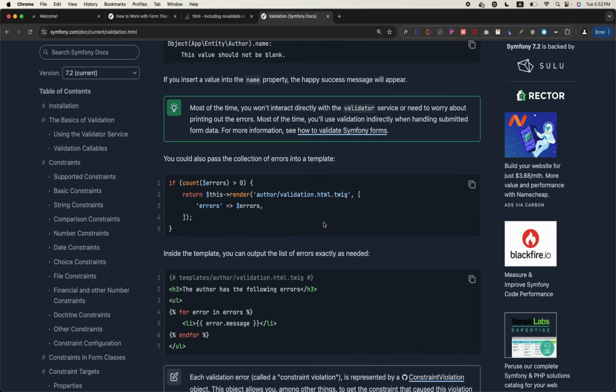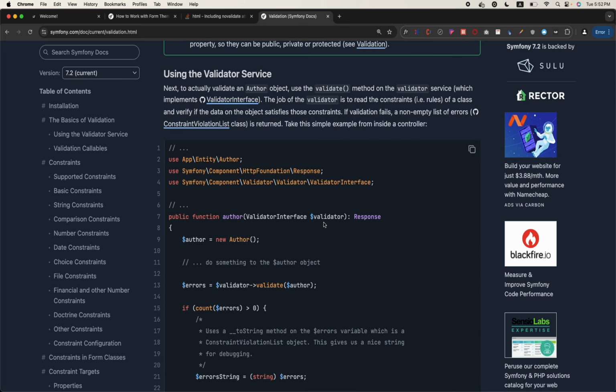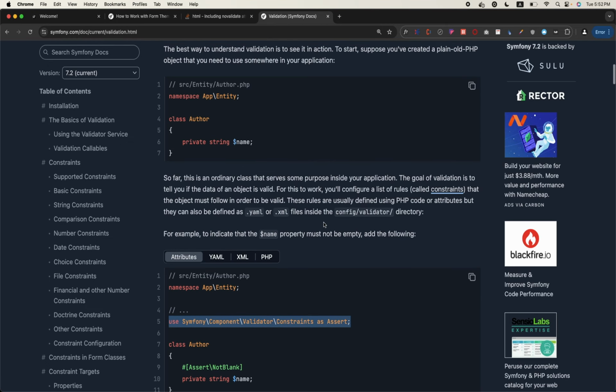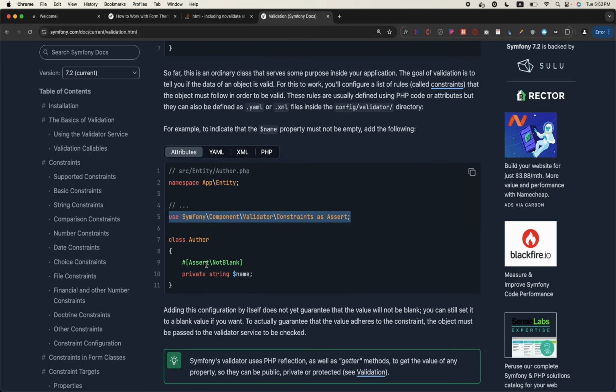That's why we have used it inside the entity class, but if you want to, you can use the form classes also for validation, and all the methods are listed here in the validator documentation. Okay, so I will leave it to you. And you can even create your custom assert type things also.